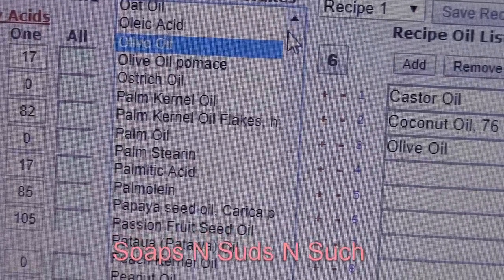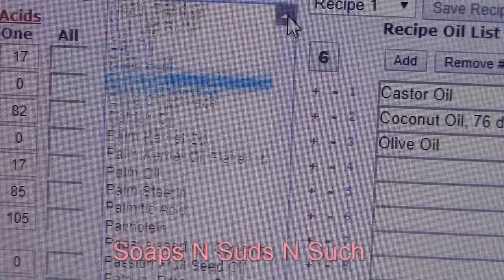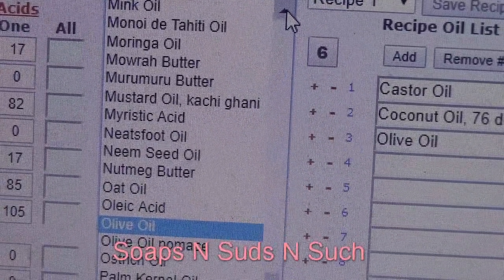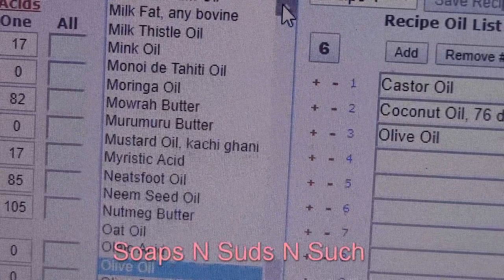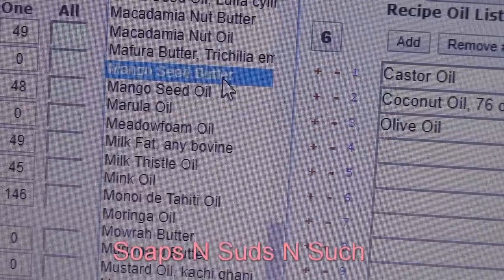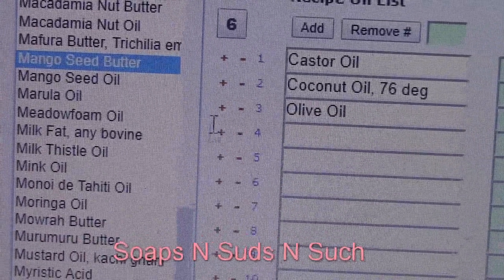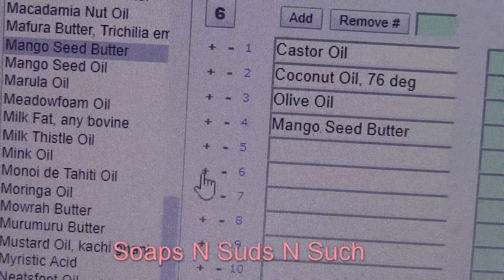Okay, let's see. Go with mango butter. It's on up here. Mango seed butter right there. I'll come over here, click my little plus, and it puts it in my hole.